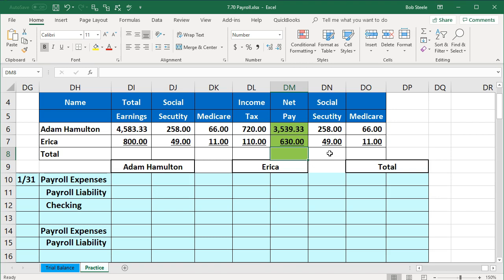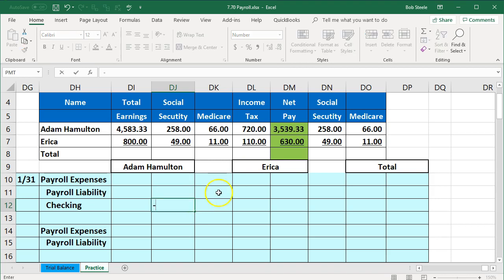Well, typically we're going to think about it in journal entries here, and then we'll put it into the system with basically the checking account. So we can think about this as first, the two employees. We have Adam, so we're going to start with Adam and look at the payroll check. We know what happened to the checking account. The checking account went down by $3,539. That's going to be a credit for us if we think about this in terms of debits and credits.